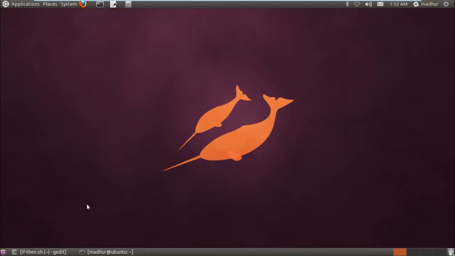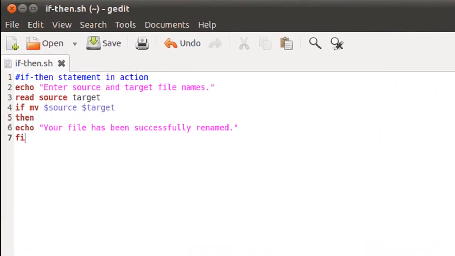What we're going to do is we prepared the shell script in our previous tutorial, right? And it uses the if statement, and what it does is it checks the exit status of the move command that I have here, and if the exit status comes out to be 0, then this statement at line 6, that is the only executable statement between the then keyword and the fi keyword, gets executed. And if the exit status of this command is 1, which means that if this command fails to perform its operation successfully, then the script does nothing.